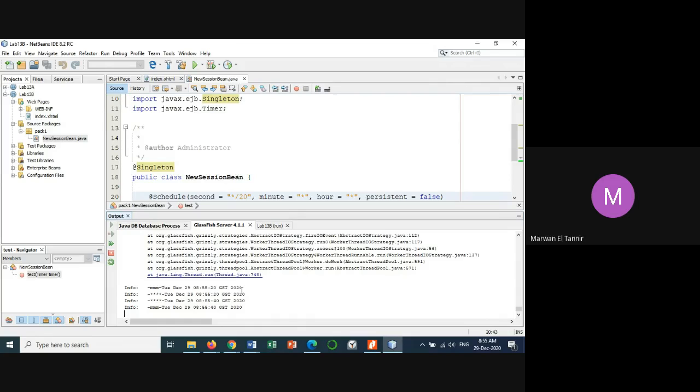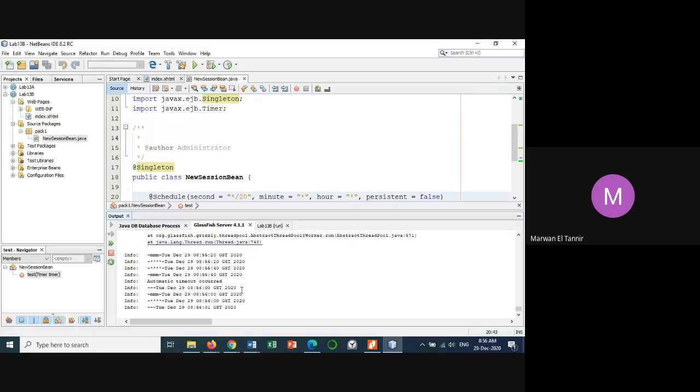Sure, using a timer, as we saw in the lecture, is very important because some tasks I want to do at a specified time or at a specified interval. For example, if I want to produce reports at the end of the day or at the end of the week, or sales reports, and so on. So the timer is very important, but this is just an introduction.